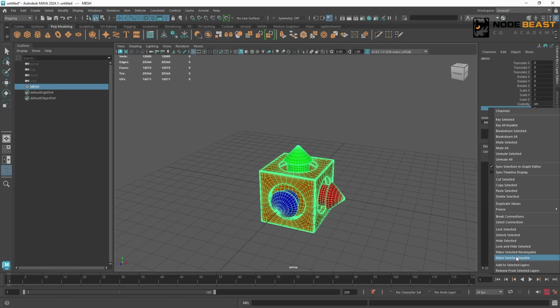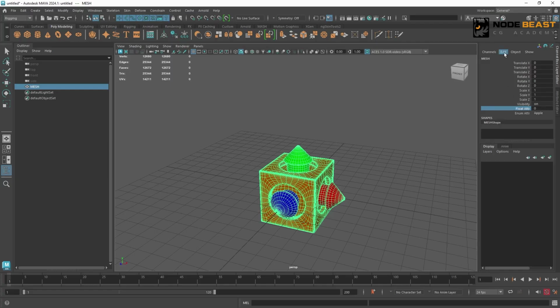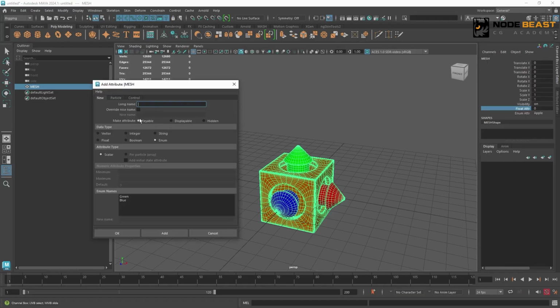So what do these all mean? Let's start with these bottom two. Keyable and non-keyable. We talked about this when we were creating attributes. It's very simple. Keyable means this attribute can have keyframes set on it. Non-keyable means this attribute cannot have keyframes set on it. If we remember, by default, all attributes are keyable. When I created this, I also selected keyable.